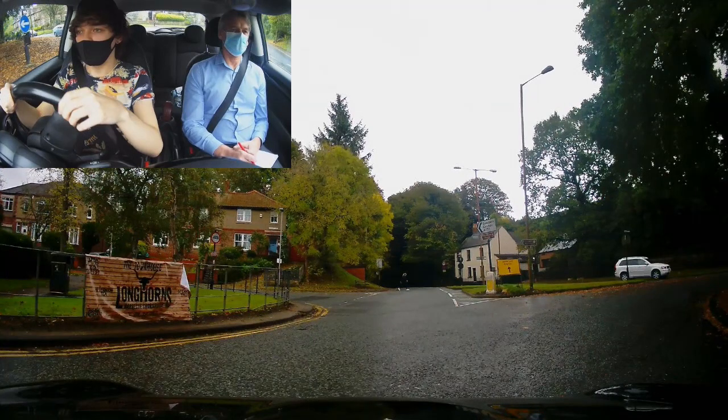Jake, I know you're taught to signal to leave a roundabout, if you've got enough time. I don't mark this, but you indicate left to leave this roundabout and you're going where that pedestrian's going in front of you. However, there is a side road to the left. Had there been a car emerging left out of that side road, where would that car think you're going if you indicate left? They could think you were turning down there. So we've done nothing wrong because there's no car there. You could argue that you put this signal on to help this white car to your right get onto the roundabout. But if there was a car in this junction to your left, Jake, I wouldn't signal to leave the roundabout because they might think you're going to turn into that side road and they could pull out in front of you.